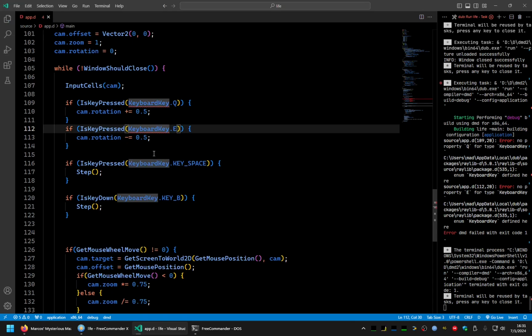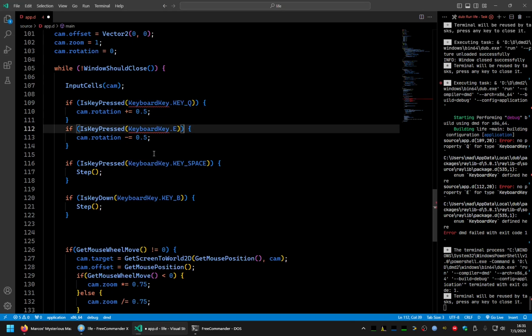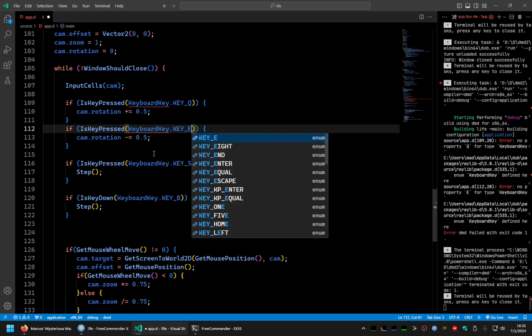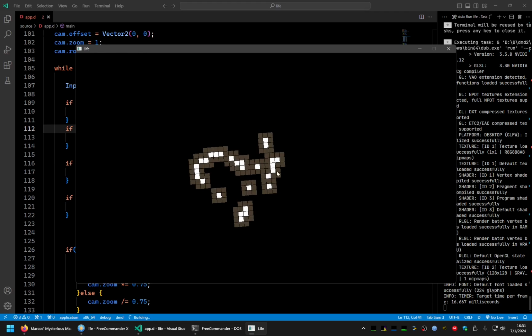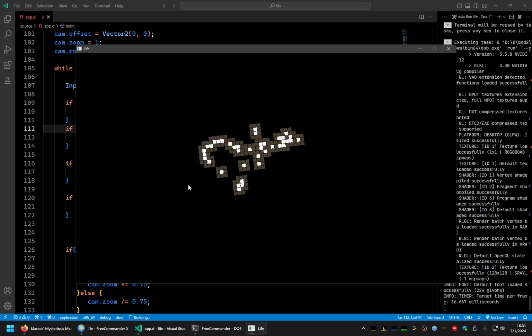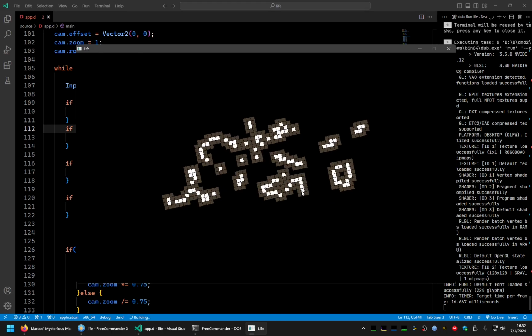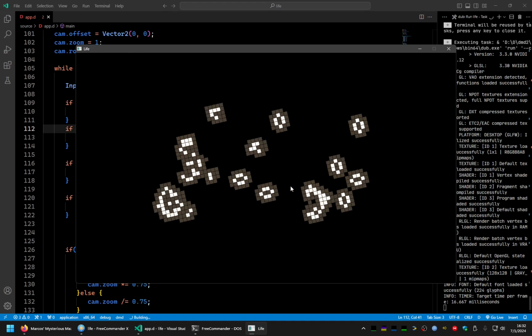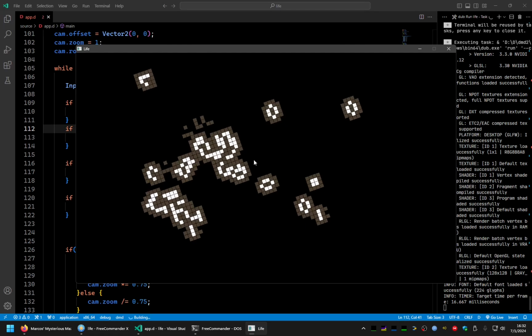Let's see what happens here. It works. And the rotation also works. The rotation is relative to the 0 position, I think, which is not the center of the screen.